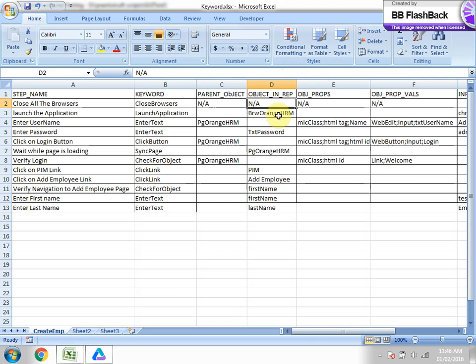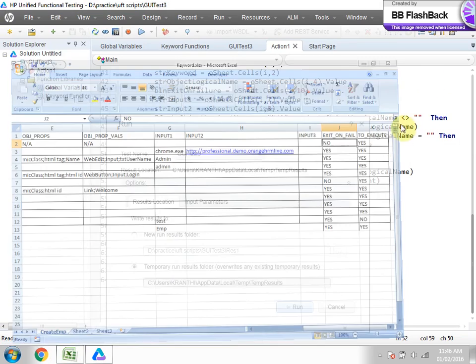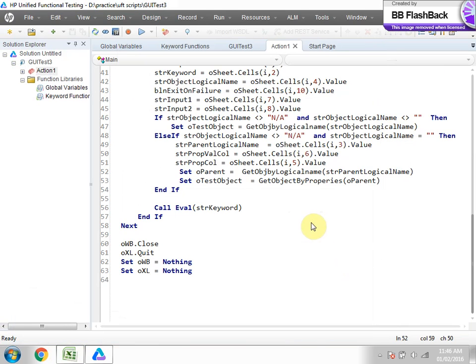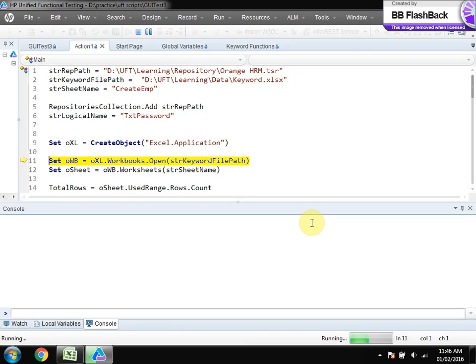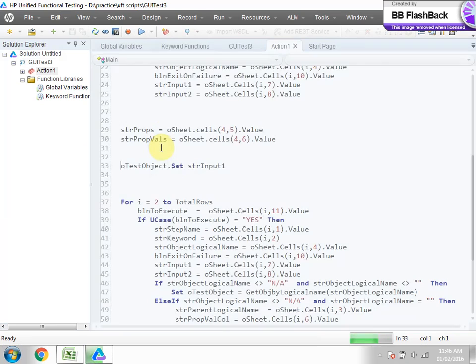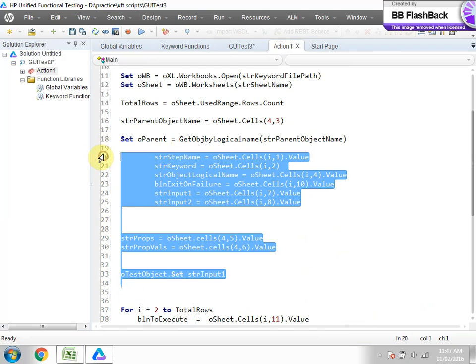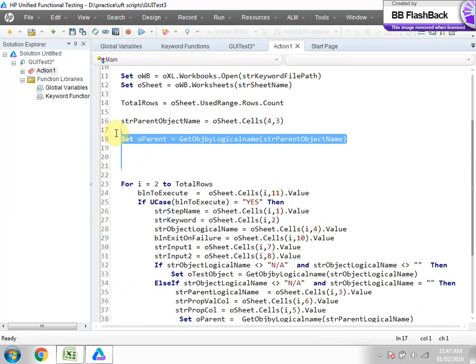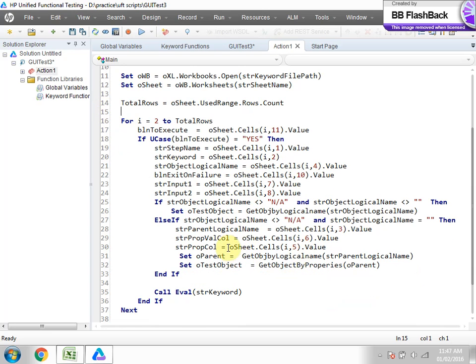All the keywords to be executed. We're already using it.